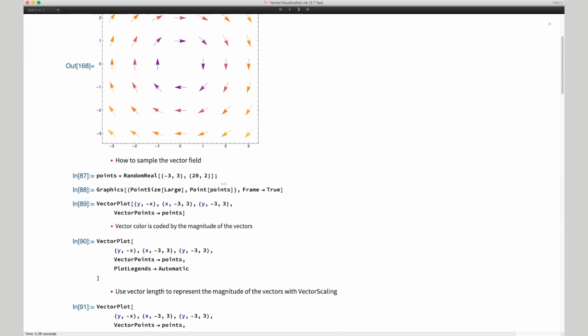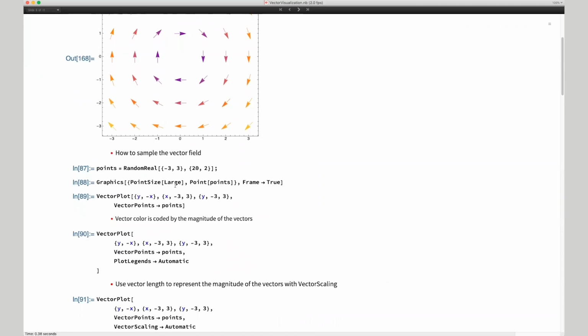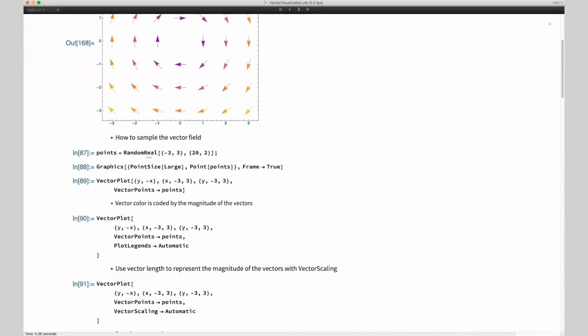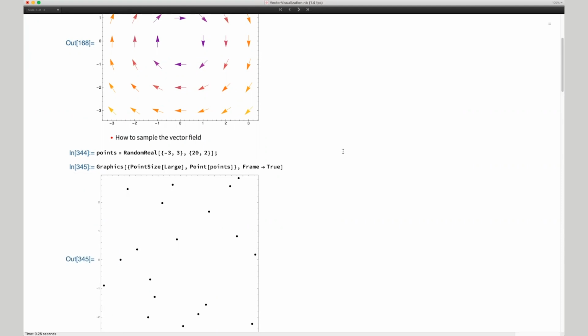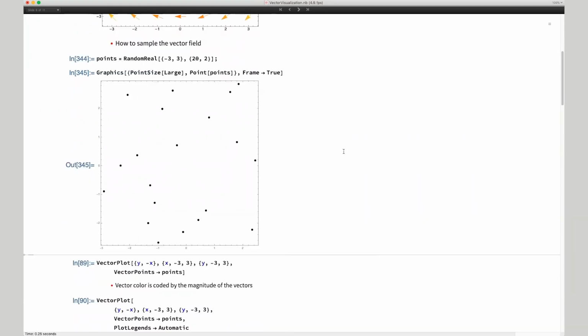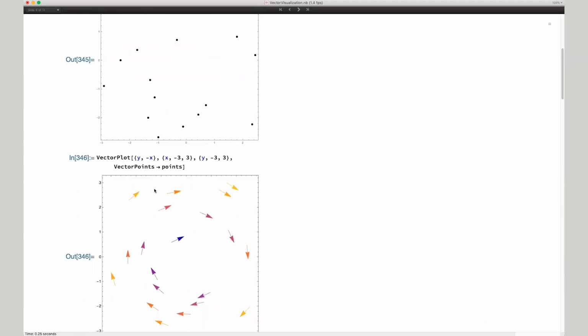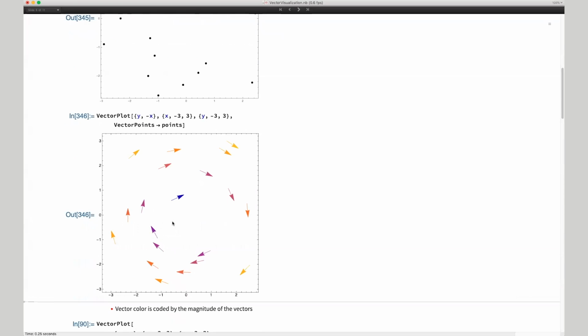But I want to also mention that this vector points option allows you to specify not just the integers. You can specify any random real points. So for example, these are the points where I want to sample my vector field, and I would just put those points into the vector plot, and these are the vectors at the positions of the points.